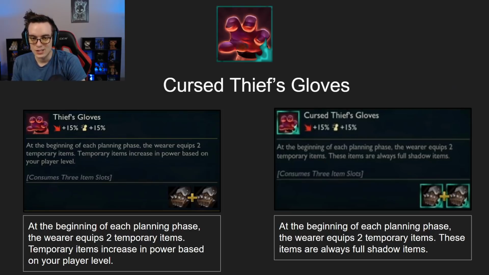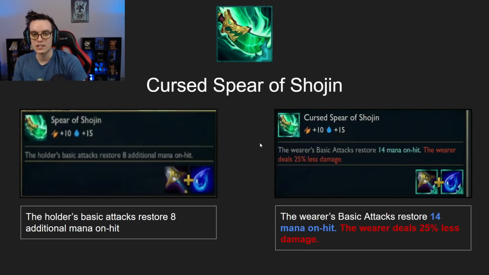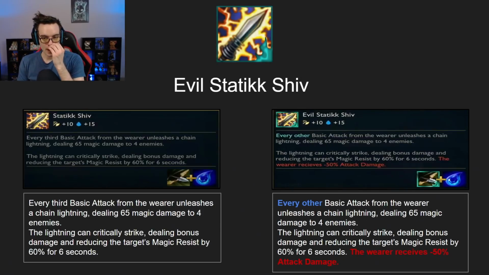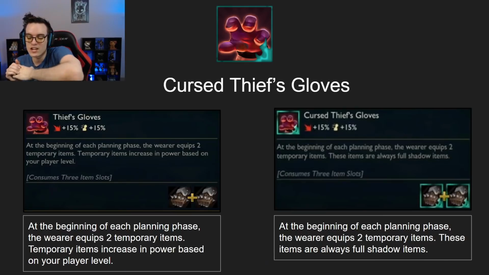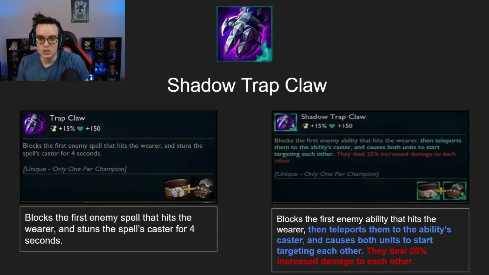So interesting, so interesting. Cursed Thieves' Gloves. This is going to give you 2 corrupted items instead of 2 normal items. So you could get 1 Evil Static Shiv and 1 Cursed Spear Sojin. That'll be pretty interesting to see how that turns out. And it's just like the old Spear Sojin where you could get single components as well. They will probably also be cursed. This will probably be really good on Forgotten, where you get the bonus for however many corrupted items you have. Gonna be super interesting how that one works out.